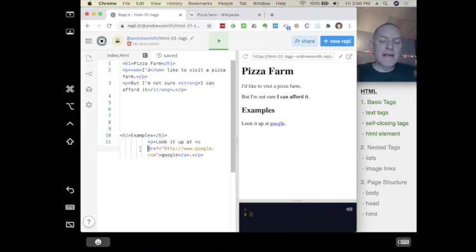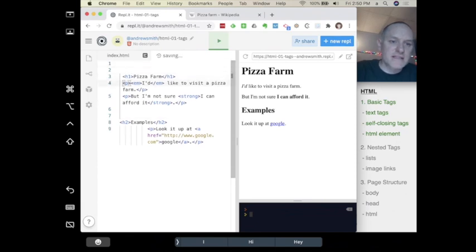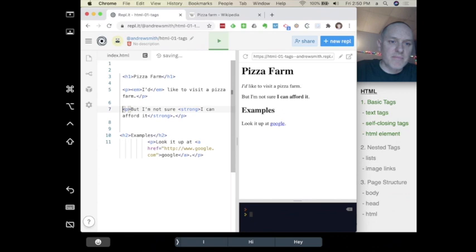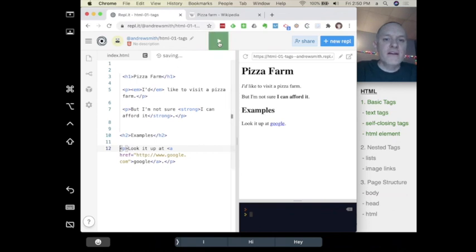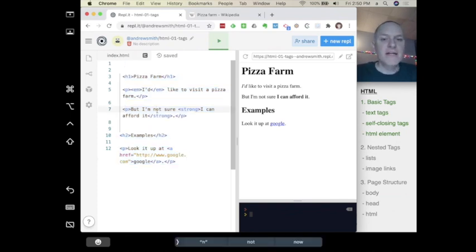Okay, so spaces and line breaks are for humans to help you read the web page here. This is obviously pretty messy, but I might go something like this. Maybe I'll put spaces around my paragraphs, and I don't like this indentation, right? So this is only for my human reading of this HTML file. The browser ignores all those extra spaces and line breaks. Okay, so there are a couple other things. That's text tags on our list of things we're going to cover here.